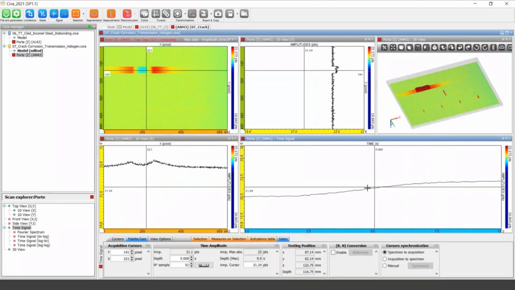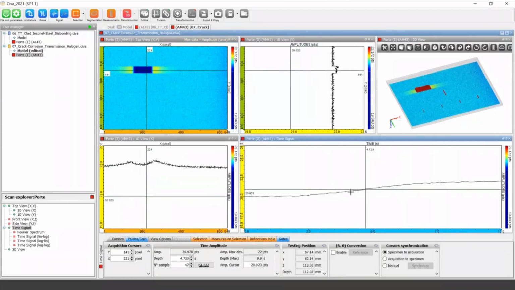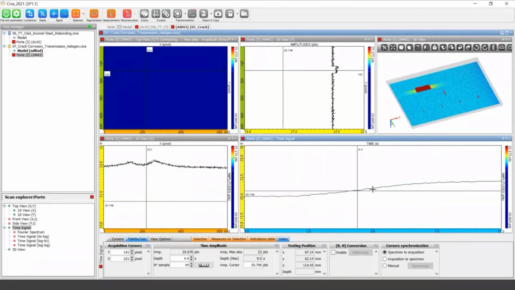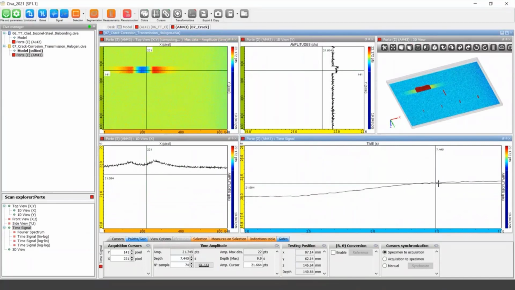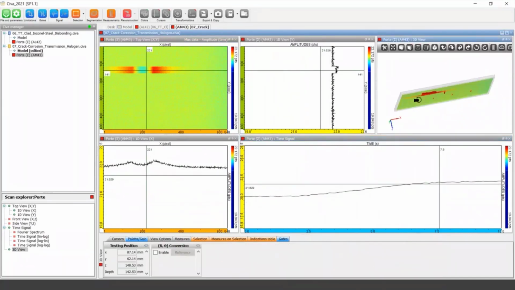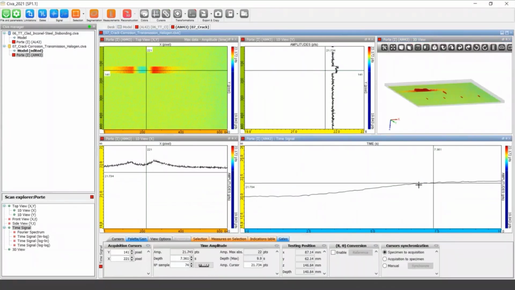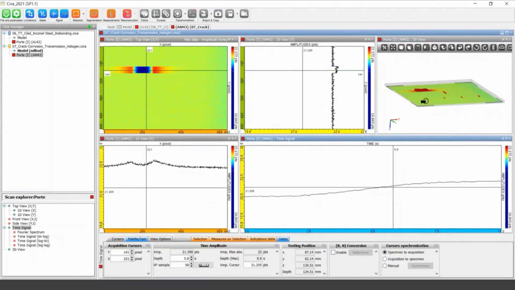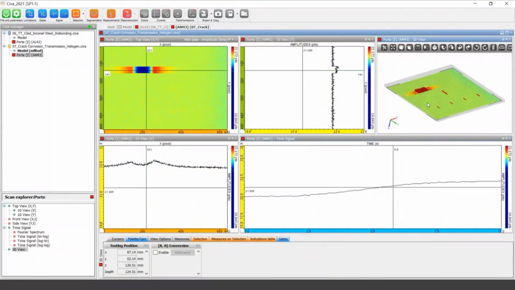So the thin flaws in a metallic component cannot really be detected with this setup. Of course, this is something that can be investigated further. But okay, again, a case where you can show defects that you can detect more or less easily, depending on the technique and depending on the type of defect.